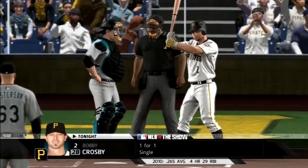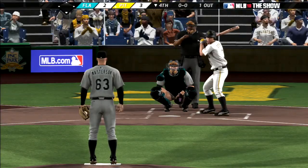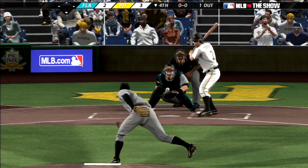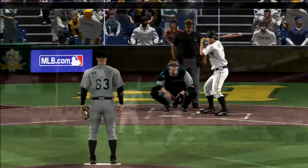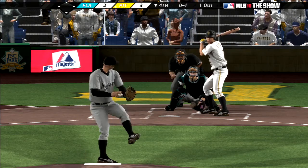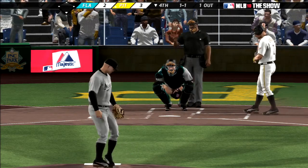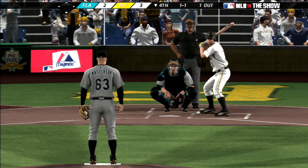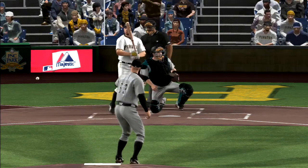Bobby Crosby will dig in. He singled his first time around. Now here's one hit in the air to the right side, but this is back into the seats, a foul ball. And here's a sinker that had a little bit too much dart to it there as it just about came in and nailed him. Well, sometimes you got to do this to keep that guy off the plate. And he just gets a piece there as this is chopped foul.